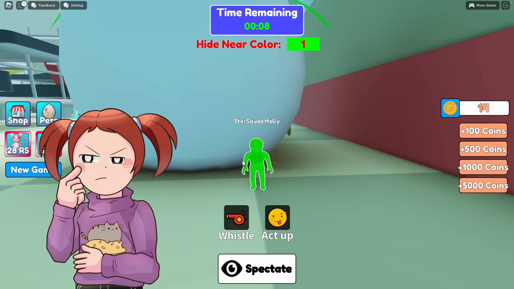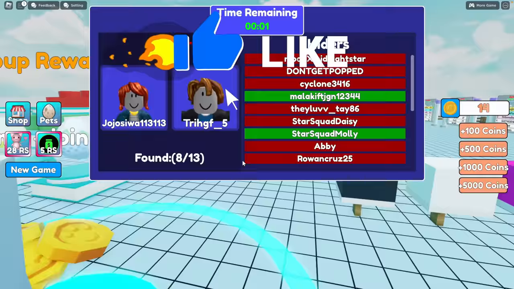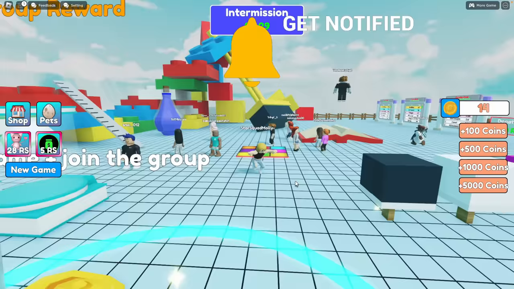Nope. Not doing it. Gonna go collect some coins. Give me a rubble like that. Yes, I won. Daisy, I beat you at this game today. I know. I can't even believe it.